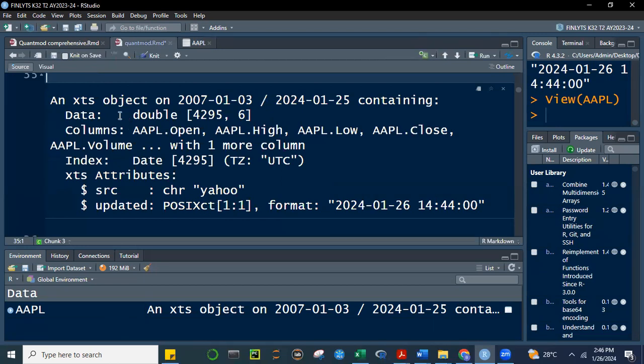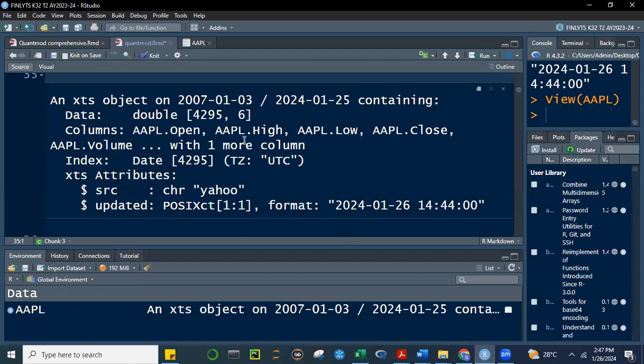But for our XTS object from Quantmod, it generates the POSIXct calendar time object. The format is the year, the month, the day, and then this is the hour, this is the minutes, and this is the seconds. Which means that this was downloaded 2:44 in the afternoon, on January 24, 2026.